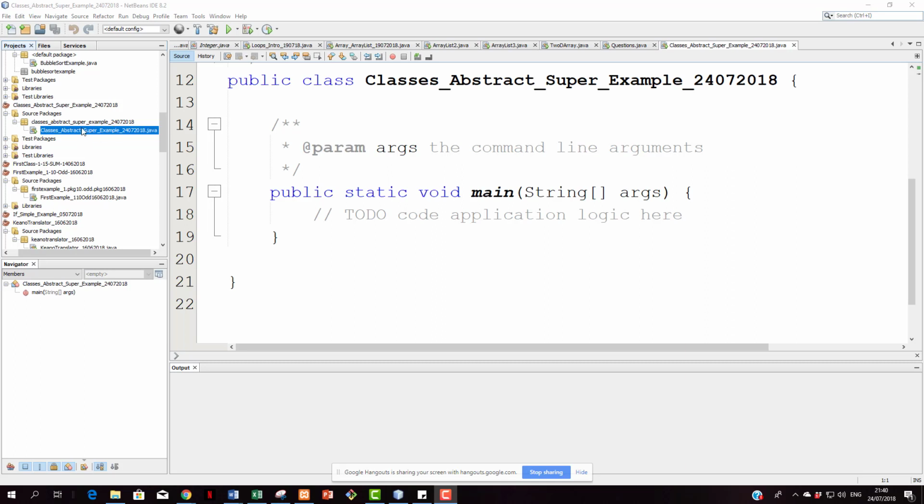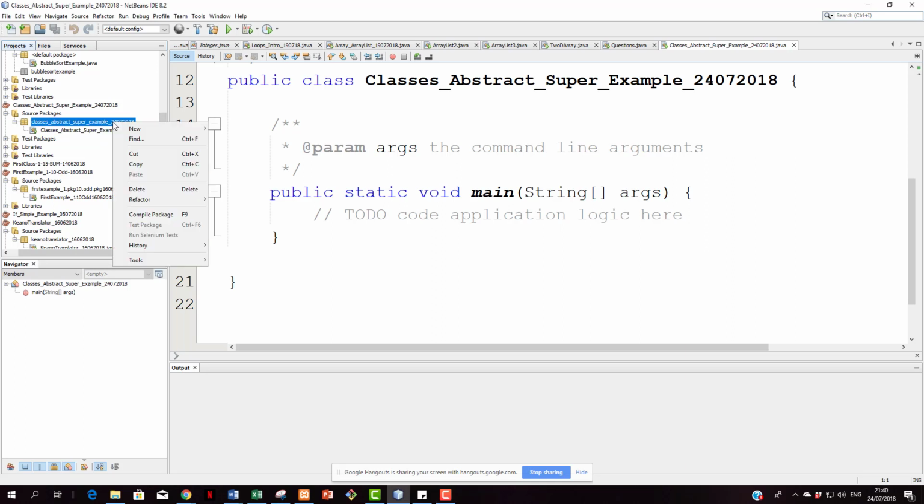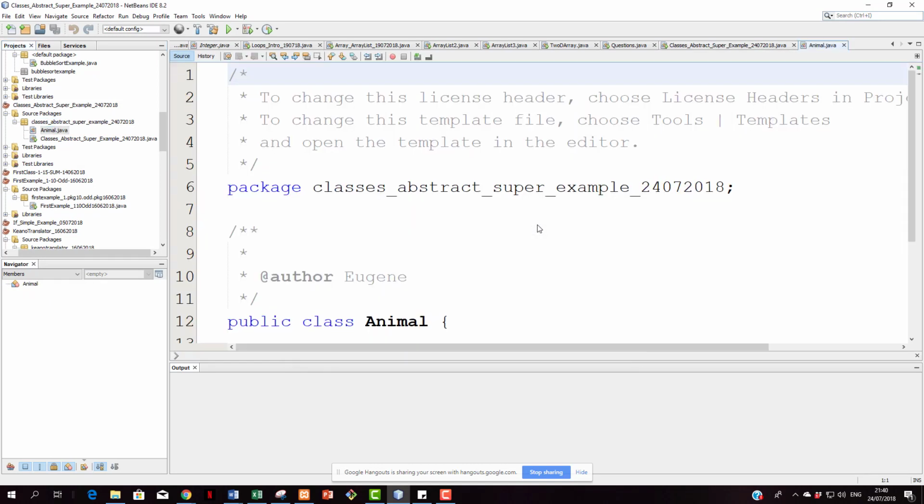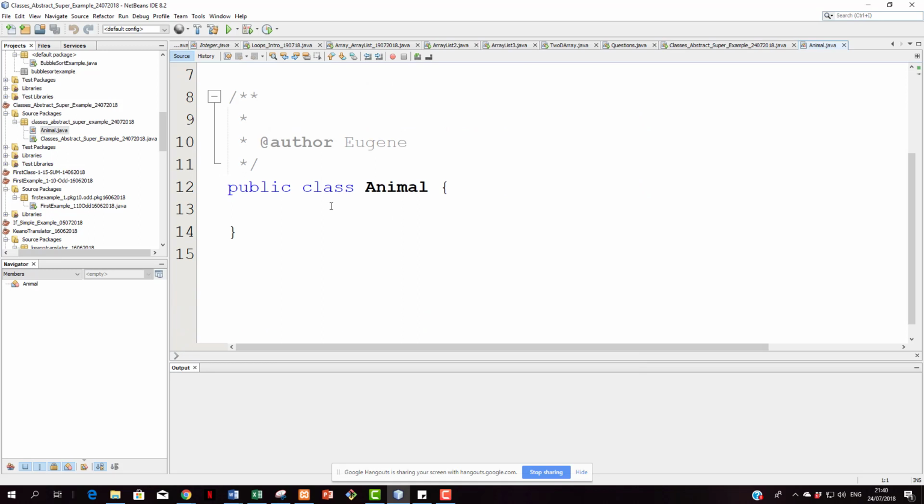Okay, so your package here will have a class with main in it. So what we need to do is obviously set up a structure of other classes. I'm going to use the tried and trusted one of doing animal and so forth like that. So we have at the top a class called animal, and keeping it very simple.